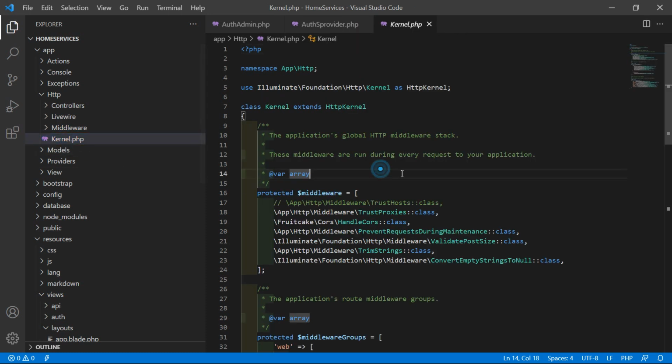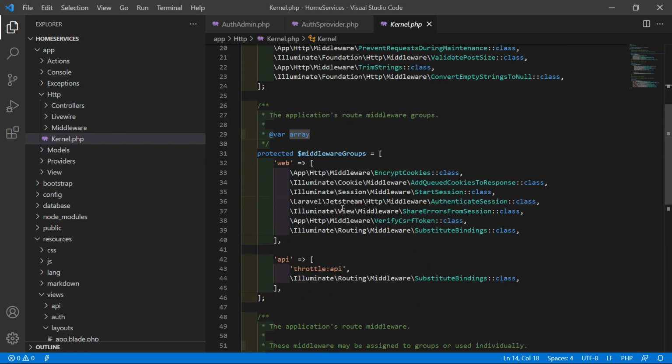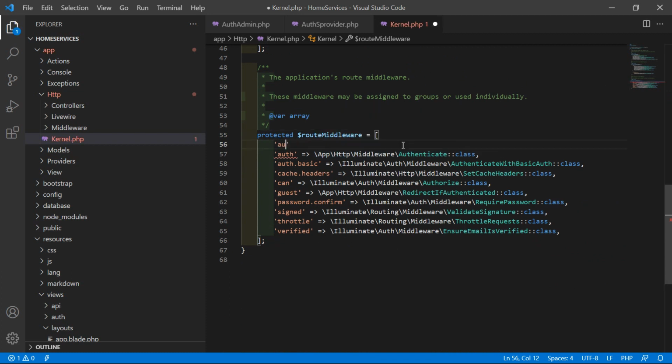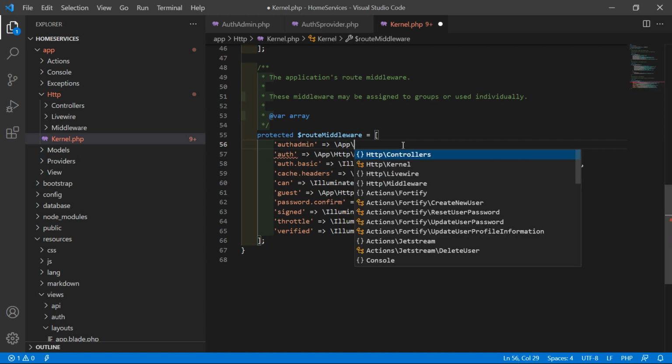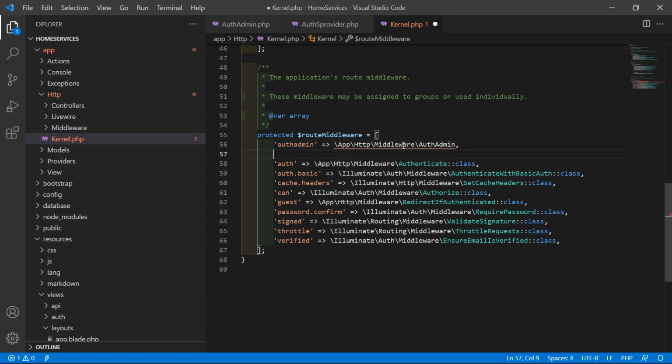Let's open this, and inside the route middleware, right after this add auth admin, arrow, slash app slash http slash middleware slash auth admin, and also add ::class, then a comma.